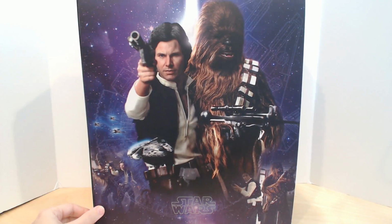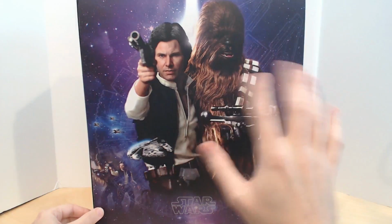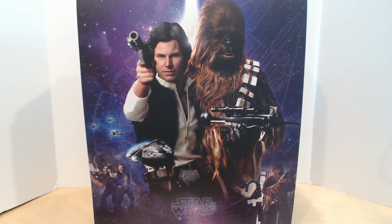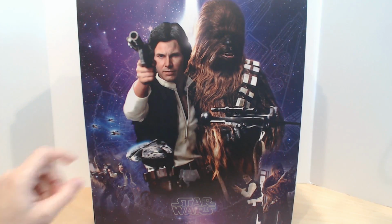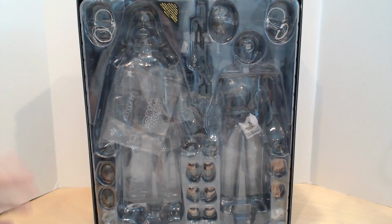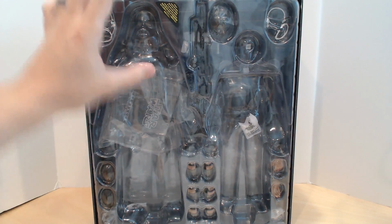When you open up the box, you get this really nice slipcover that shows, again, the figures, still the prototype Han Solo, but you can see the figures in various poses here. The Millennium Falcon and some X-Wings superimposed onto a galaxy background. You can see the outline of the Millennium Falcon there. It's pretty cool. Pull this down, and here's the clamshell that holds the figures.